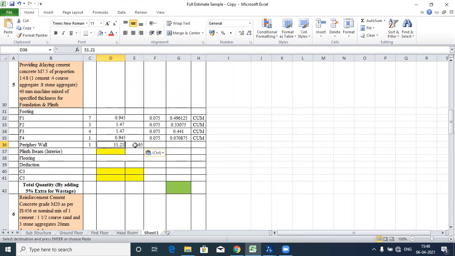So we get the length and we get the breadth. Now we know our sand filling is 0.75 mm. So we know the height, that is 75 mm. So simply we will drag this to here and we'll calculate the quantity of the periphery wall.